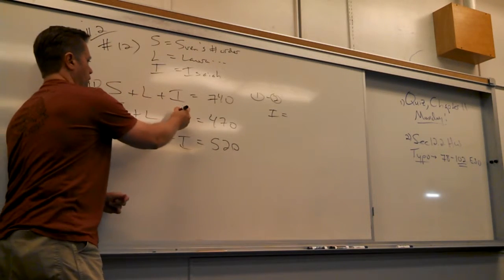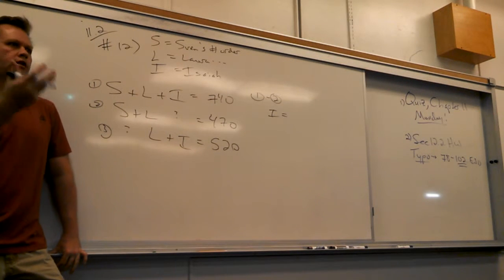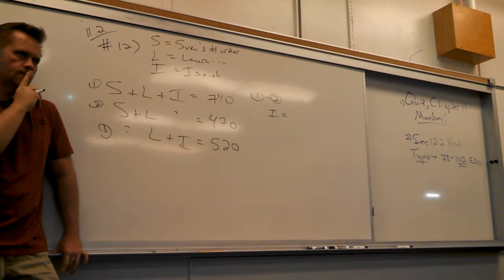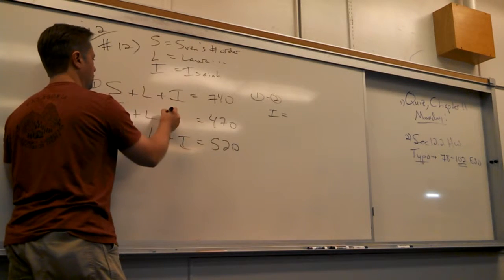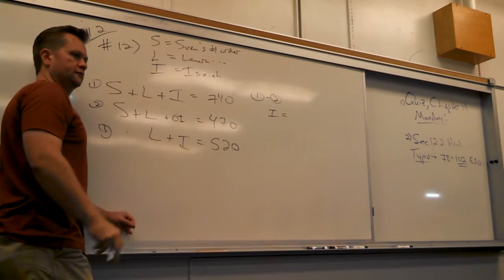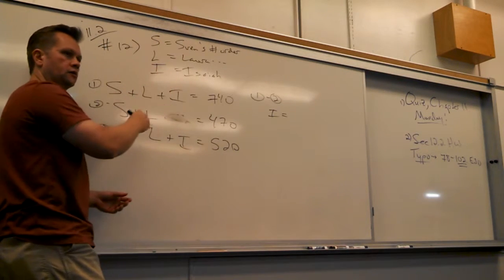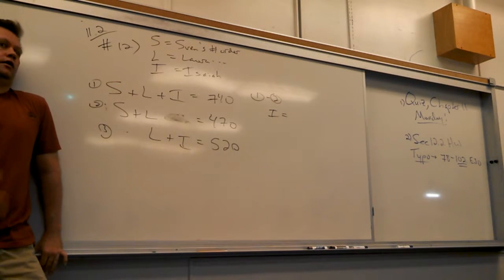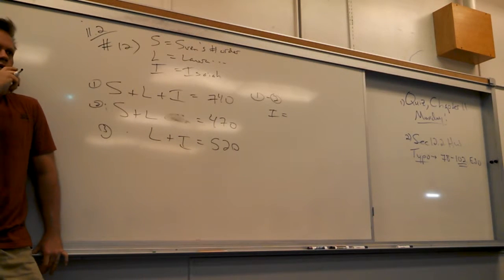When there are variables missing here, there's almost always a quicker way to do it than the by-the-book method. That's where I wasn't sure. I wasn't sure if you could subtract the equation that was missing a part. Oh, totally. Yeah, you could. It's not really missing a part. It's just got plus 0 I, right? Or you can look at it as multiplying this by a negative and then adding them together. It doesn't matter how you look at it. But I can kill two variables at once. Anytime I can do that, hell yeah. If the problem is too many variables, then I can kill two of them at once.